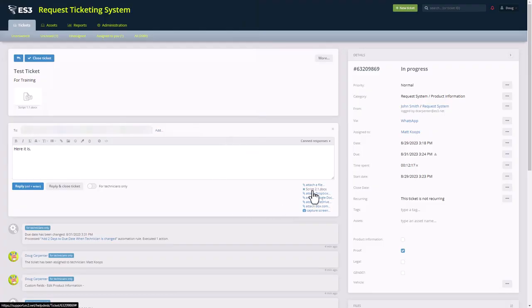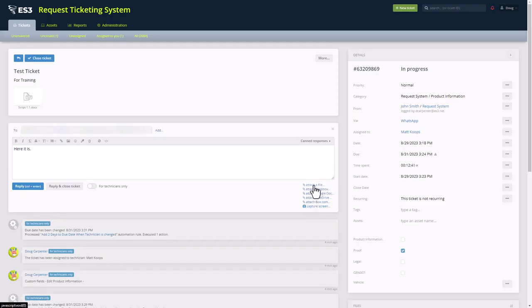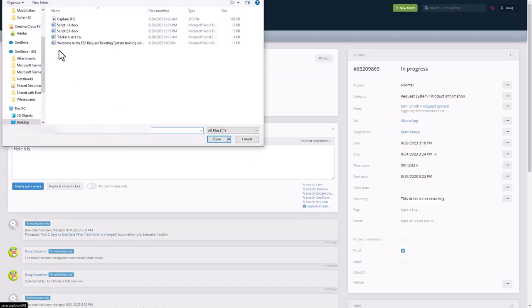You can see it is loaded here underneath the Attach a File. You can attach one file or multiple files at once. If you attach the wrong file, you can simply click on the X next to that file and it says remove this file. And then you can reattach the same one.